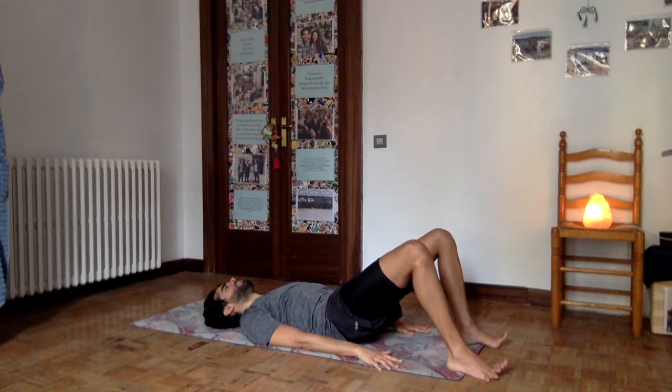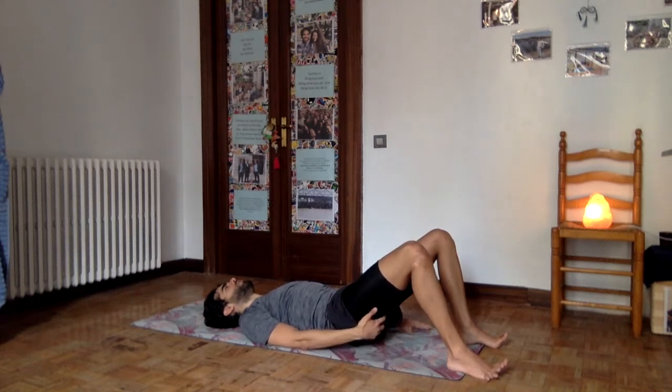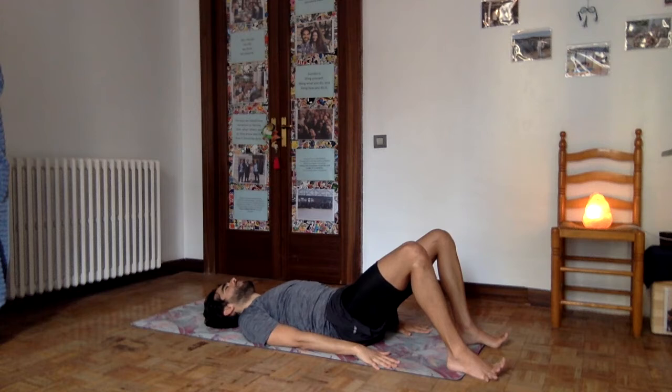And now stay with all the activations and just lower the middle back and the lower back, but the glutes are still lifted. So keep your glutes off the ground, keep them active. Feel how you're squeezing your glutes. If you want to, bring your hands to your butt and feel how the buttocks are activated. Release your hands, press down into the heels.